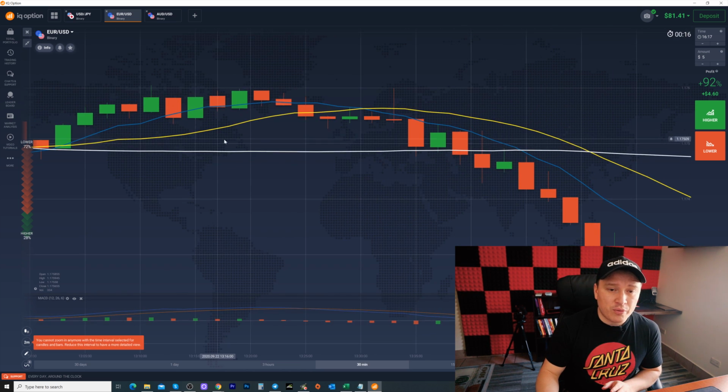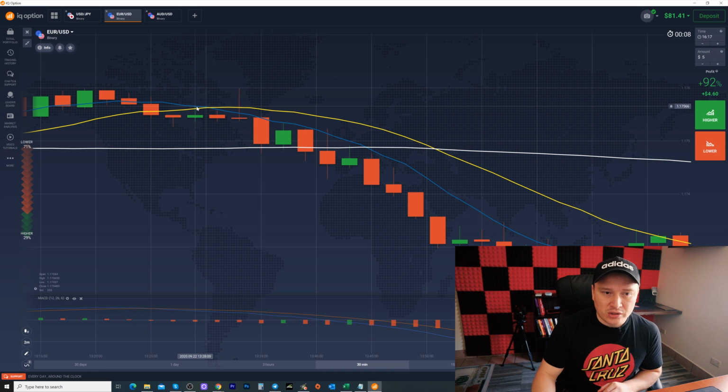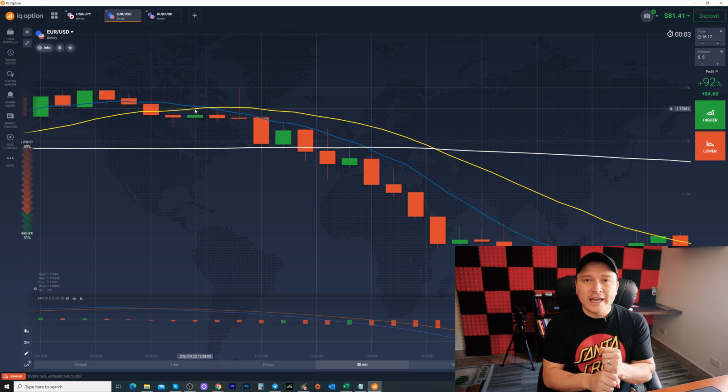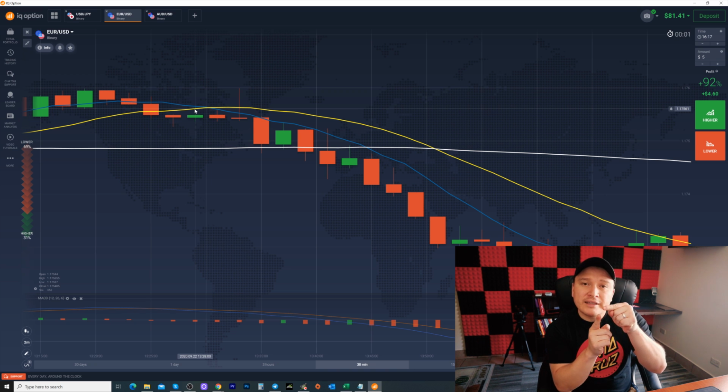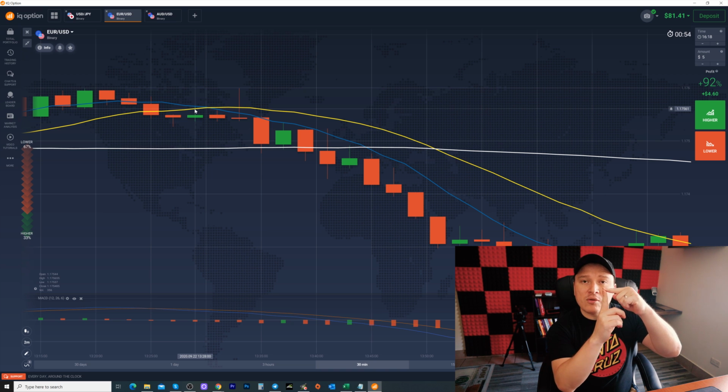Now, why in the entry point? Basically, because people tend to enter here, okay? When the MACD is about to cross. Not when it's already crossed, but when it's about to cross. And no, you're not going to enter at the moment the moving averages start to touch each other. No, they're going to touch each other in one candle. And once the next one starts, which is boom, in this area is where you enter.